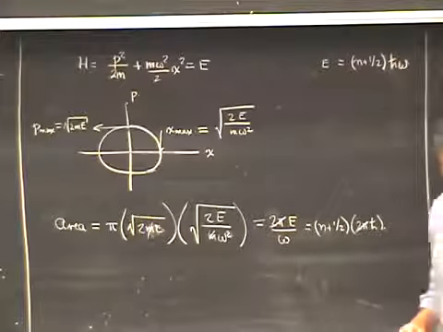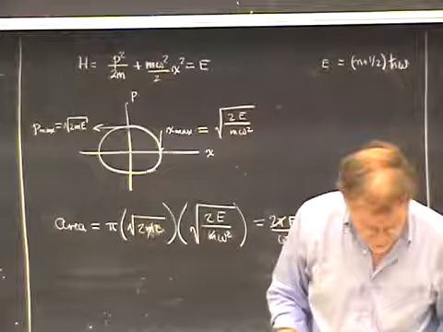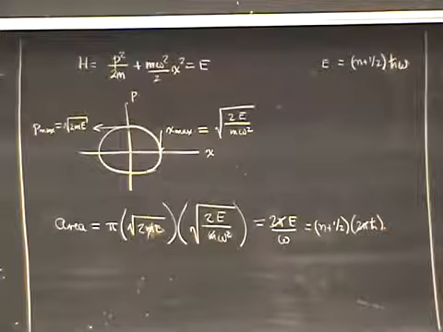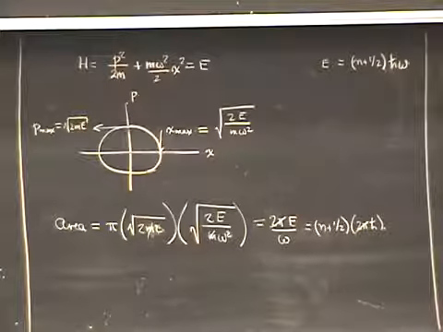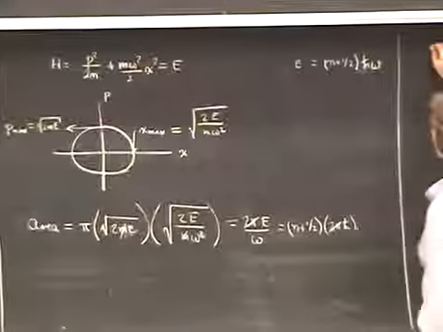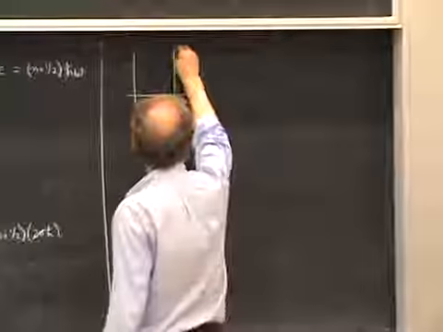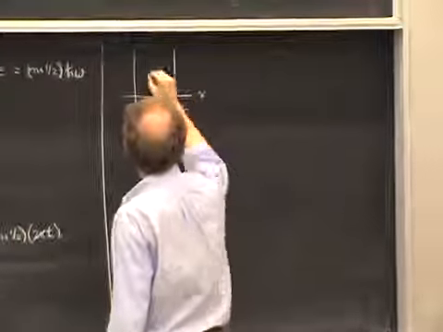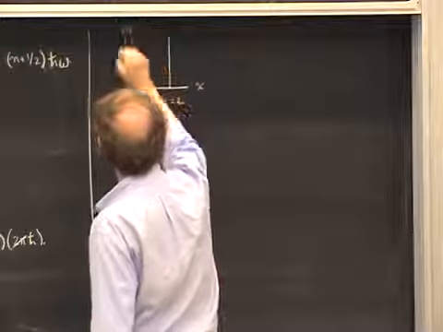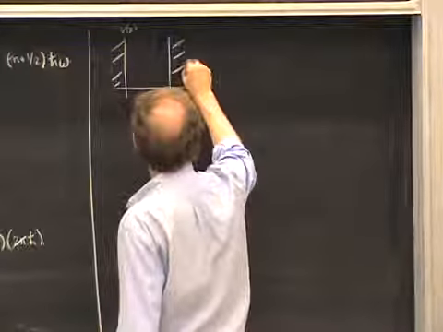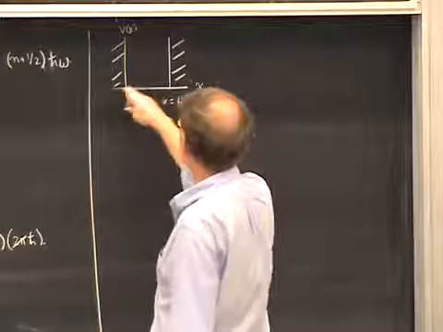Now, I'm going to run through a series of examples just because it's so easy to do them, and we might as well have some fun just getting some answers. We'll start with some answers we know on harmonic oscillator. Let me next do a particle in a box. So here's x. Here's, let's say, x equals L, the size of the box, and the potential energy is 0 inside the box, but it's infinity outside. So these are hard walls. And the size of the box is L.